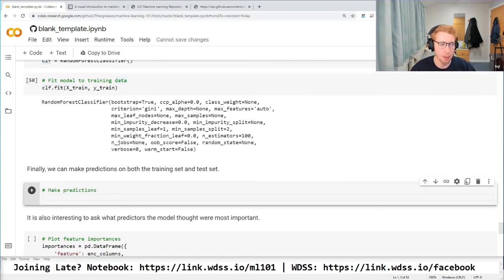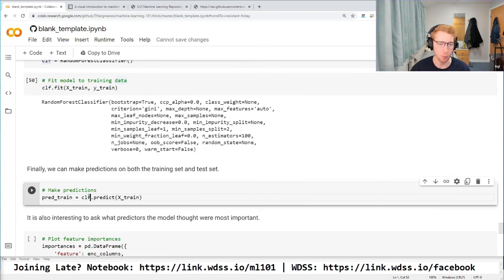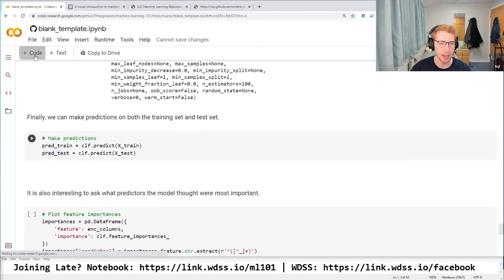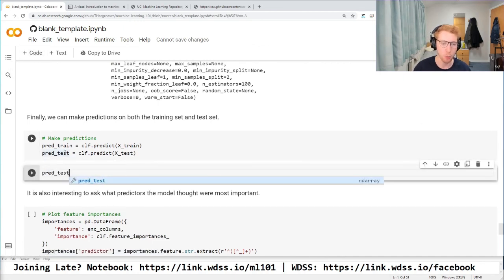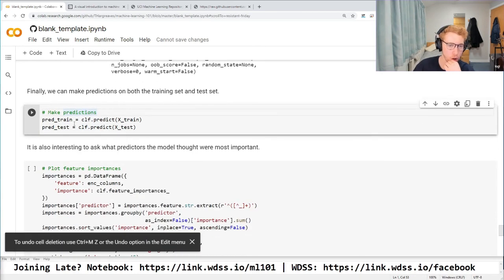So let's make predictions for the training set and for the test set. Our predictions for the training set are taking this classifier and then using predict on the training set. So we predict with our X training data. Then we'll do the same again for our test predictions on the testing data set. So now we get sets of predictions for the training and for the test data set. And just to see what those look like, let's look at the test one. It's just a series of 1s and 0s, mainly 1s, at least at the start and end. Okay, so we made those predictions.